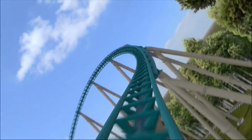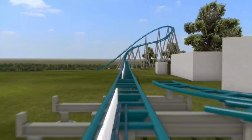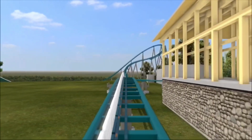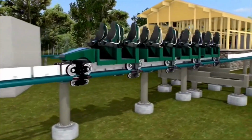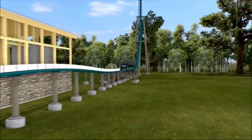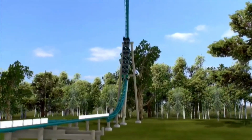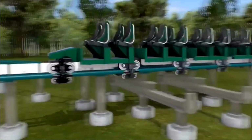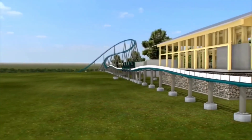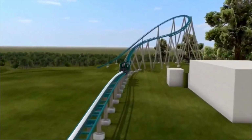I don't know what would be better, backwards or forwards, but this ride's going to be incredible no matter what. This is the tallest and fastest roller coaster in Virginia. I think this is around 95 miles per hour. I'm not sure. Sorry, Intimidator 305, but I still think that there will be some coasters better in Virginia. Like, I think Intimidator 305 will be better. Twisted Timbers, Pantheon. I do think those will all still be better. But I think this will be number 4 most likely.